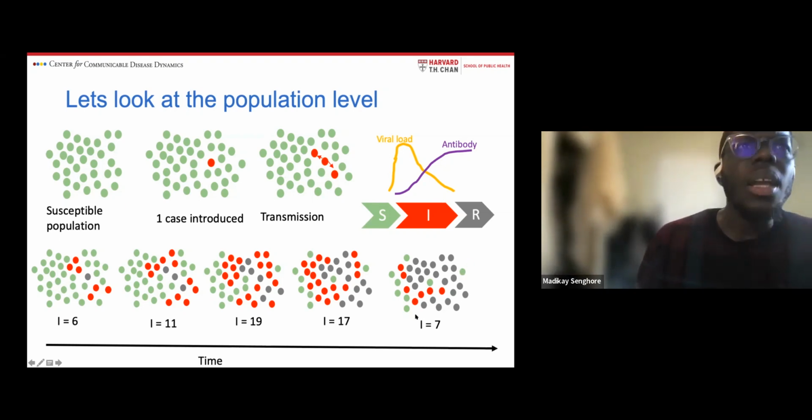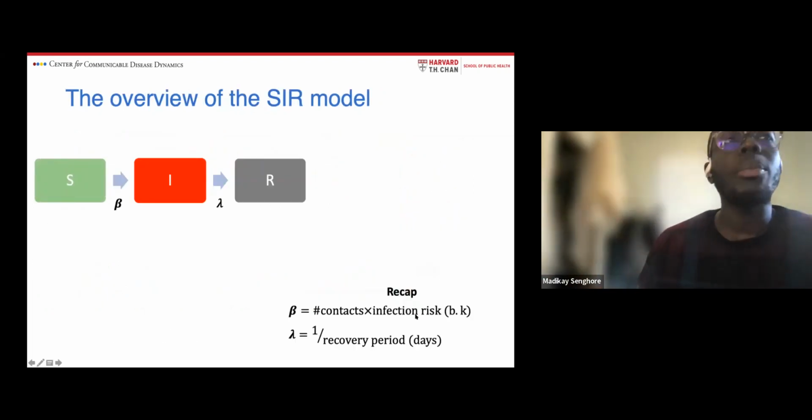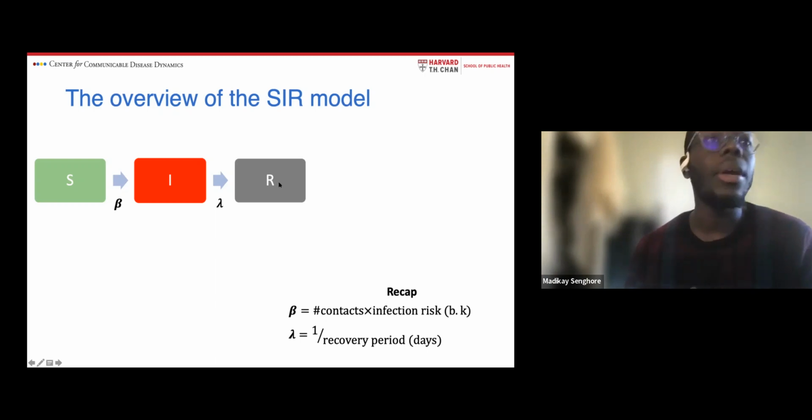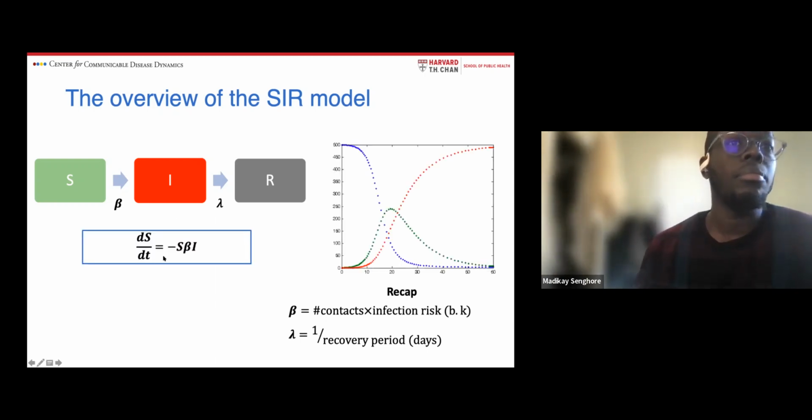So how do we model this? There are 2 things we need to consider. How many people are going from being susceptible to being infected? And how many of those people are now becoming recovered? And we saw earlier how people get infected, right? You have the transmission coefficient. At a given point in time, you're keeping track of how many people are infected, and you know how much of a risk they pose to someone in this category, and that gives you an idea.